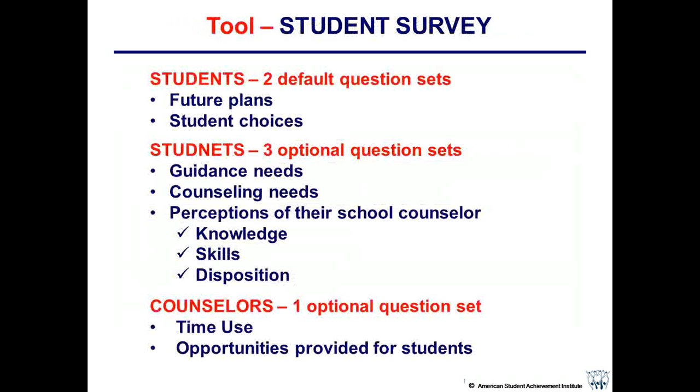The types of questions in the survey, there's 2 default question sets. One asks students about their future plans. Another default set asks students about what choices they're making at that grade level to help them be successful at school. And those choices might be social personal choices, or career development choices, or academic development choices. And I might mention for the graduate students, when they create a mock school, what we do is we're putting 100 students per grade level, and then we're doing the average percentage of students at that grade level who answered the question each way.